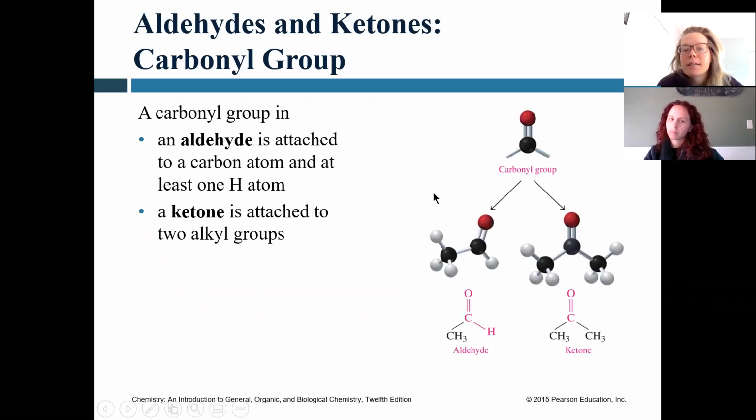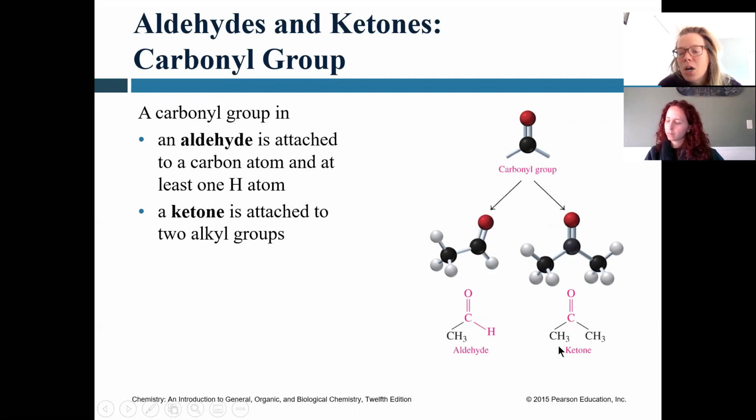How do you decide whether it's an aldehyde or a ketone? You have your carbonyl group, which I just simply said was a carbon double bonded to an oxygen. If that is happening at the end of the chain, so you will have a carbon double bonded to an oxygen, and then its other bond is to a hydrogen because it's a terminal carbon, this is known as an aldehyde. I remember this by saying al at the end. I have no idea why that stuck with me from college, but I still remember it. So aldehydes, al at the end.